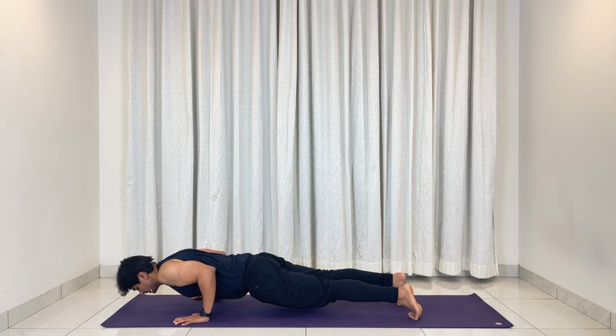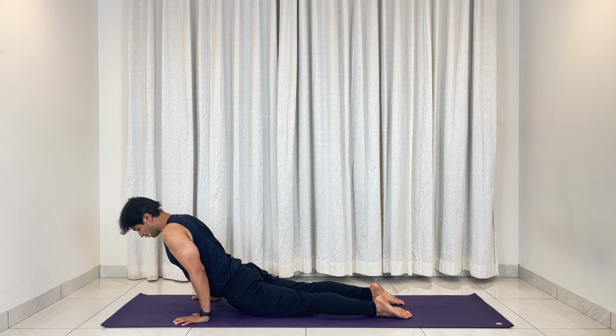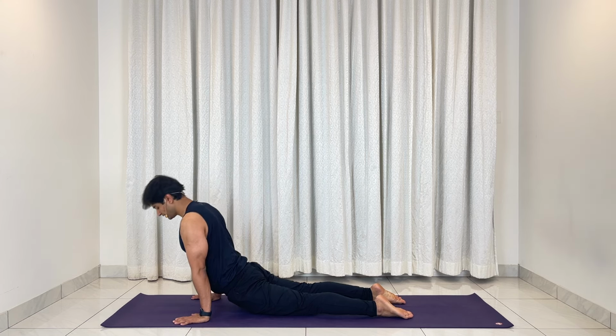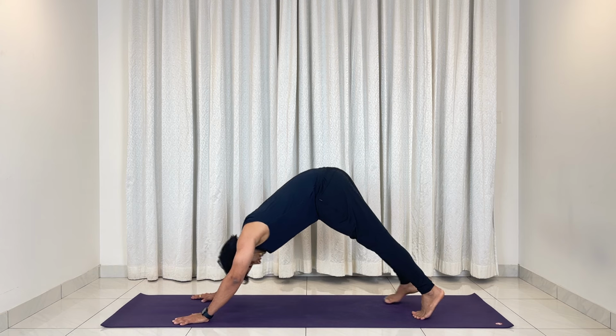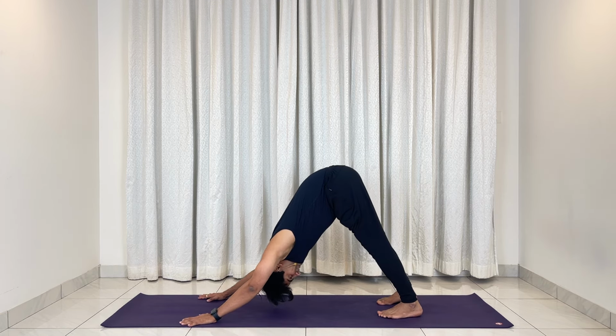This is Chaturanga Dandasana, coming here. Then from there, taking your toes out, either you'll keep your thighs on the ground and then elbow fully straight, looking up, or keeping your thighs off the mat and then trying to look up. And then exhale, getting yourself back into the downward facing dog. So that is the first round of your first micro sequence. Let's go for it for 4 more rounds together.